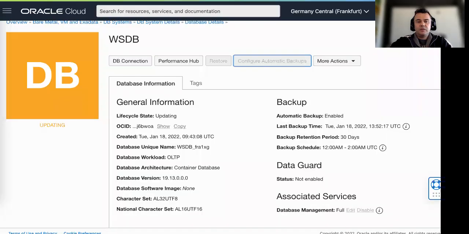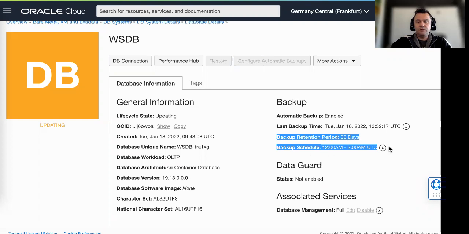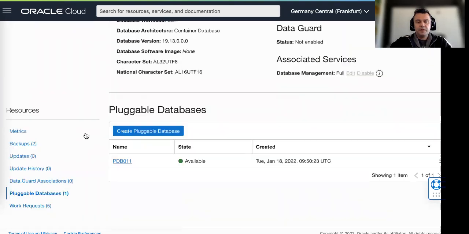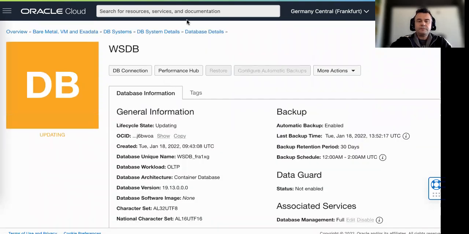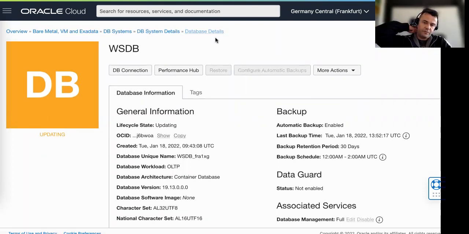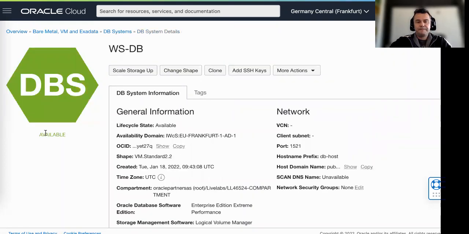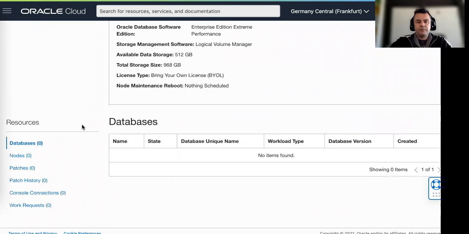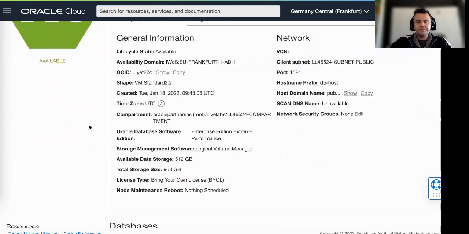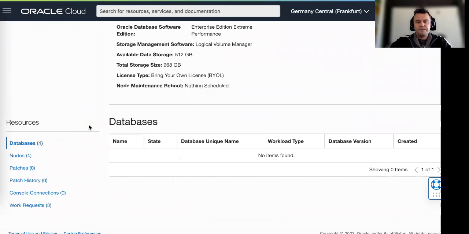But once it finishes, we will be able to see here under the backup the new retention period and the new backup schedule. The backup schedule was already updated. So I'm going to click here database details just to refresh the page, or you can go to the DB system page and then back to the database page.